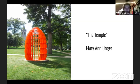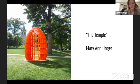Yeah, absolutely. Caroline, you took your microphone off for a sec. Yeah, I was gonna say, I remember the first time I was on campus, this was like one of the first things that stood out to me on main campus was this sculpture, because I remember thinking it doesn't look like it fits with the rest of campus. To me, it looks very bold and futuristic, which up against the old architecture of the buildings just really stood out to me.